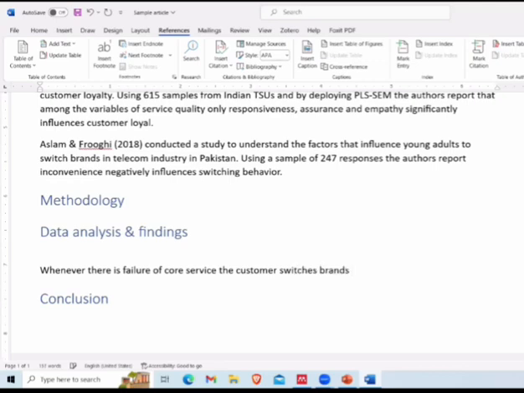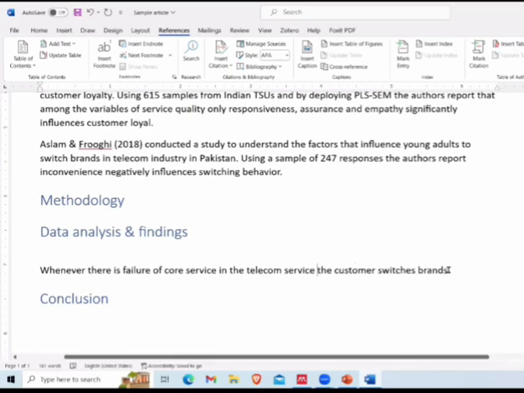This is a finding reported by more than one article. Whenever there is a failure of core service in the telecom service, the customer switches brands.